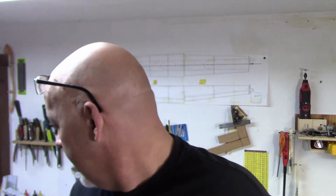So what I'll do is I'll get everything relatively set up, and I'll just bring it back little sections at a time, just to show you how I'm progressing with this one. Like I said, it's not a lot of stuff to do today, but it's a complicated little piece to make. So I'll give you guys a chance to go get a cup of coffee, donut, whatever you want, and then sit back and enjoy the show.